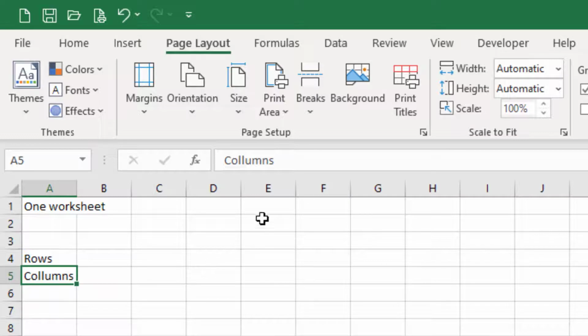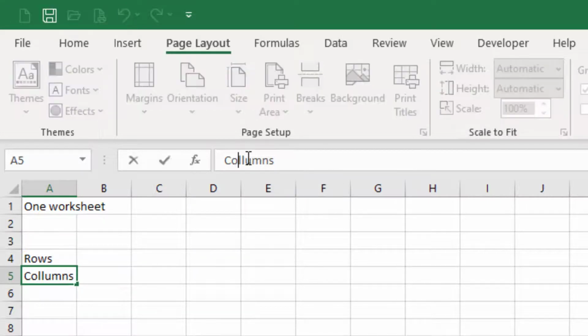Then I move the mouse pointer up to this white part here. And the mouse pointer changes to an editing pointer. I click where I want to make the change. And now it works just like in Word. So I press the delete key of the keyboard and press enter to enter my data.